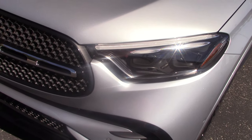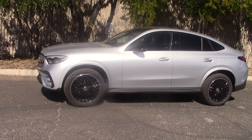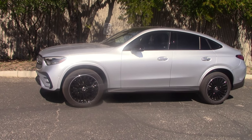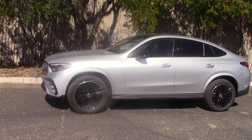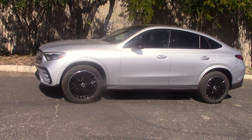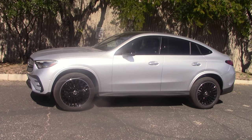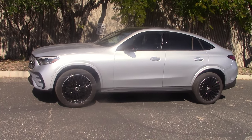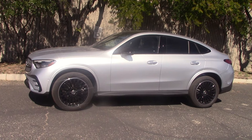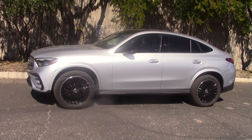You might be asking yourself: why would you want a car body on top of an SUV and lose all the room advantages? Well, some people don't need to haul gear or people — maybe it's a single person or a couple who lives somewhere with rough roads, lots of snow and ice, or forest roads to a cabin. You could consider it a kind of super car that drives on the street and can go off-road but isn't meant to haul gear. That would be called a SAV — Sport Activity Vehicle — which is what other manufacturers call it, even though Mercedes doesn't use that term.